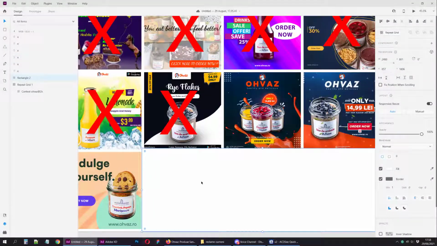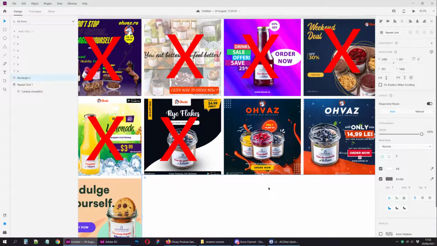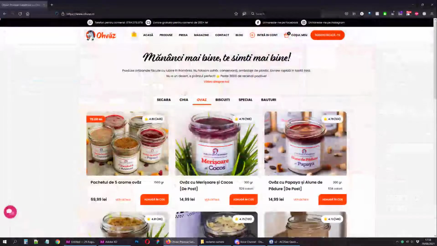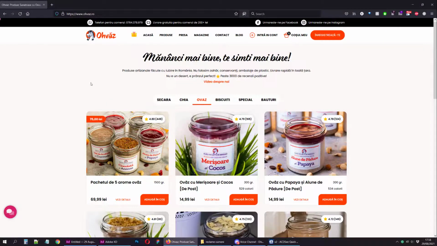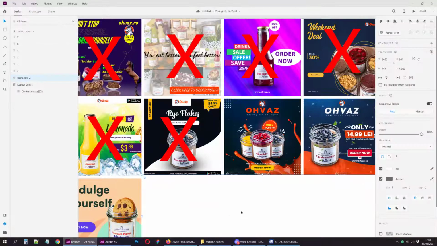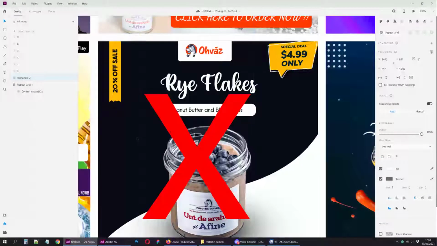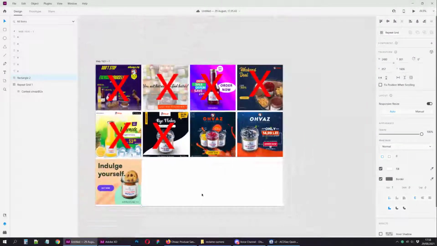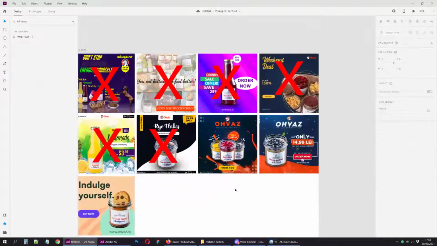Try and use the company's branding. Try and make sure that the banner somewhat reflects the website. It doesn't have to be one-to-one, but definitely not like this with a whole lot of black when the website is fairly light. And yeah, that's basically it.